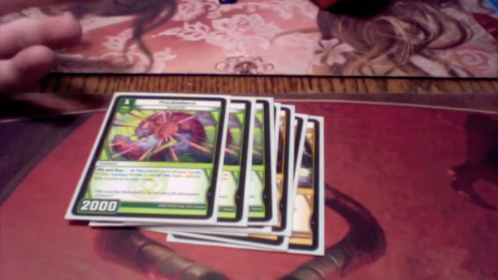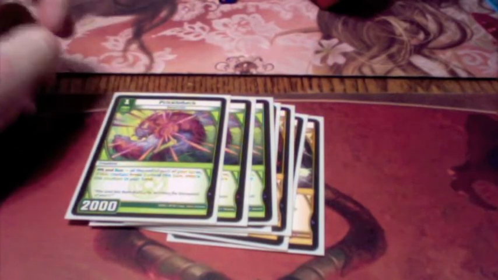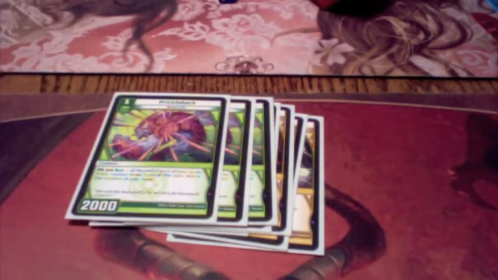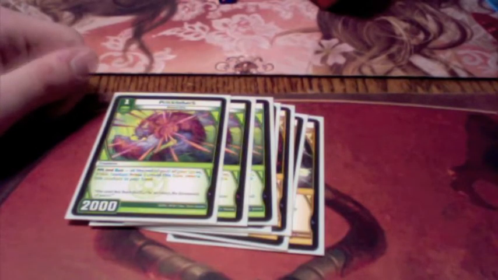I run 3 Prickleback. It's really good for, of course, evolving on. It's also a very aggressive creature. Turn 1, it comes down. The only downside is that it's going to go back to your hand when it breaks a shield, but whatever. It's still decent.